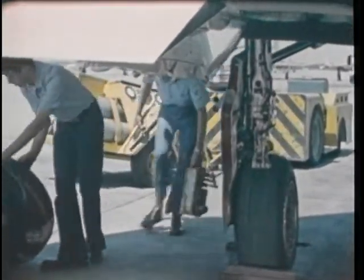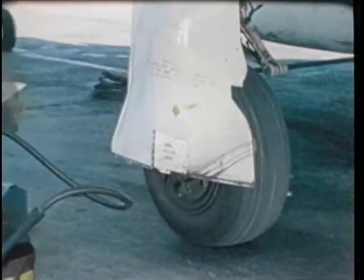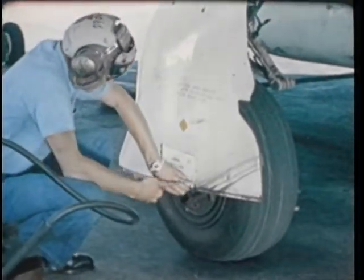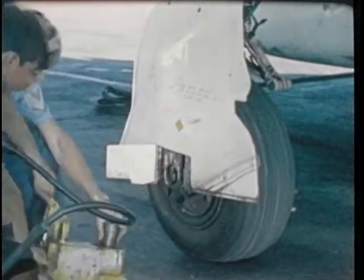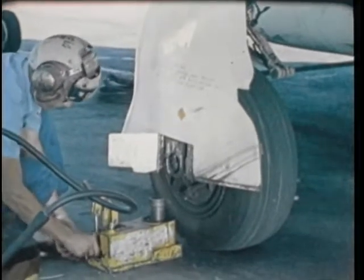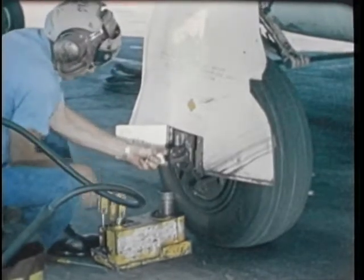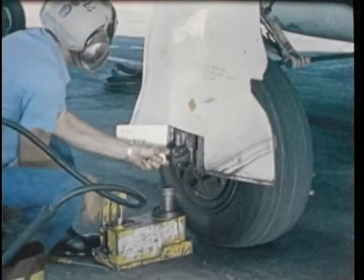In the case of the F4, remove the chock, open the jack pad door, position the jack, pull the jack pad out, and jack up the wheel and tire.